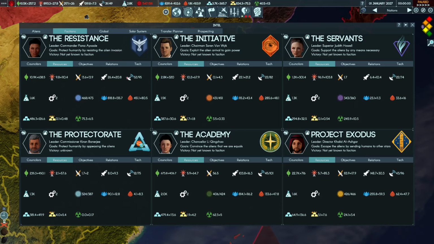The resistance is really strong. Also, they have a nice income here. Really nice. Decent research. Academy has a good research. Servants has too much, but they have India. And that's something we are going to change. Servants are going to be our main target early on here.